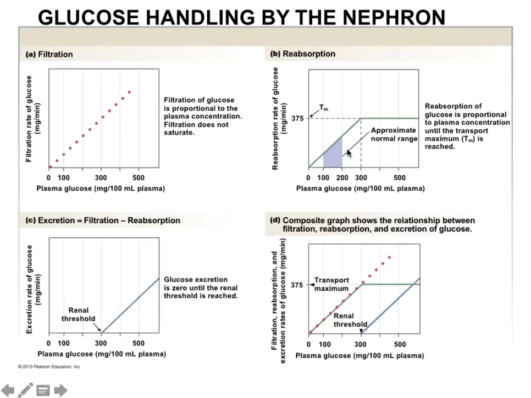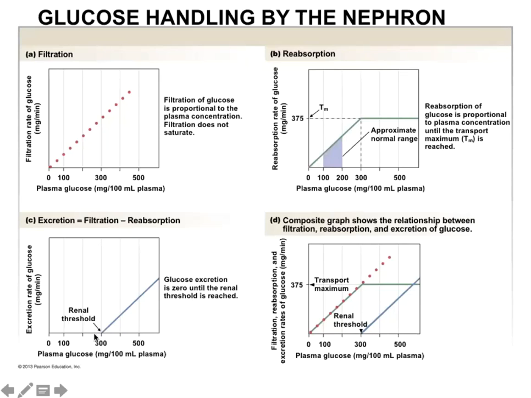And diabetes patients have to carry some sugar, a candy bar. If their blood sugar level becomes too low, they have to eat to make sure the blood sugar goes back to this range. Your blood sugar level should be maintained in this range with your insulin and glucagon. If the blood sugar level is in this range, all filtered glucose will be taken back. Your excretion of glucose is 0. So let's look at the excretion. Yes, it's all 0 here. For most of you, your blood sugar level stays in this range, so you never have to worry about excretion of glucose because that's 0.